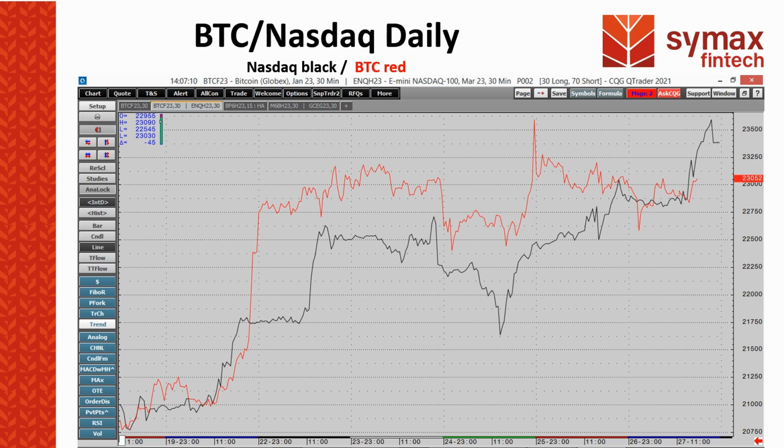As usual, I've just added in the Bitcoin Nasdaq. You can see that there's some correlation there. They are tracking each other to a degree. As I say, Bitcoin has probably become just that little bit more stable. The stocks have been more volatile, but it's a very loose correlation, so just be wary of it.